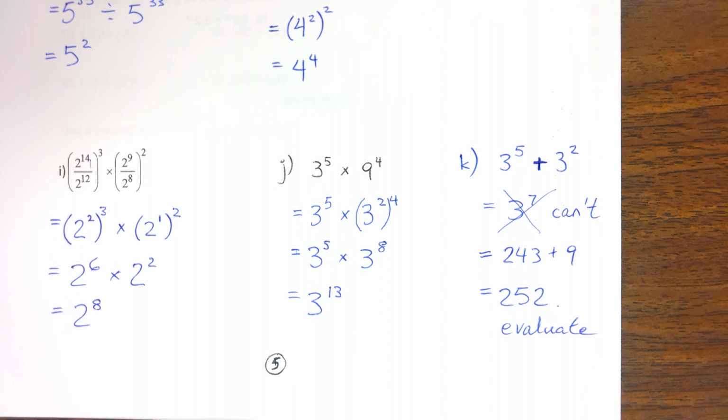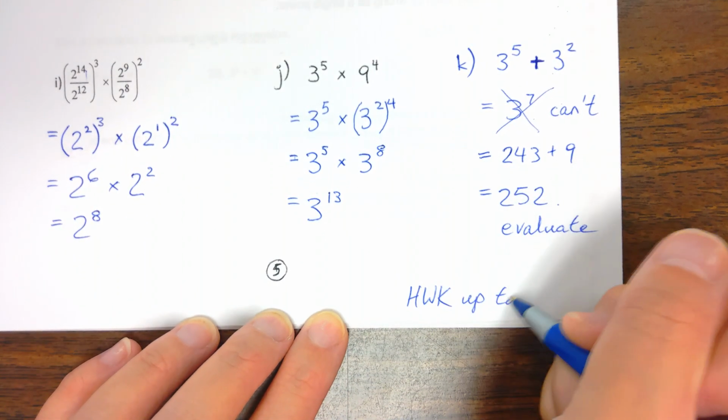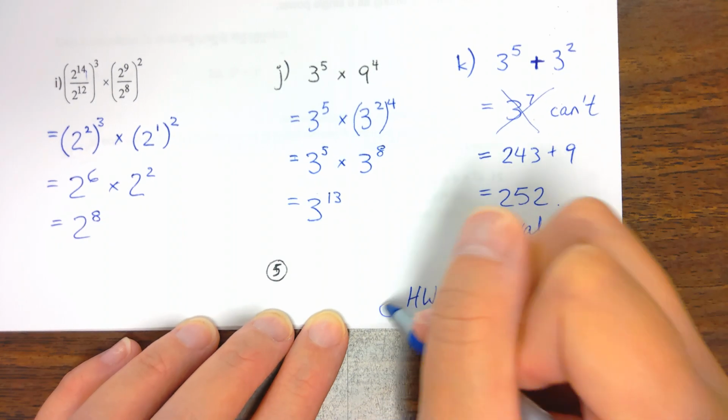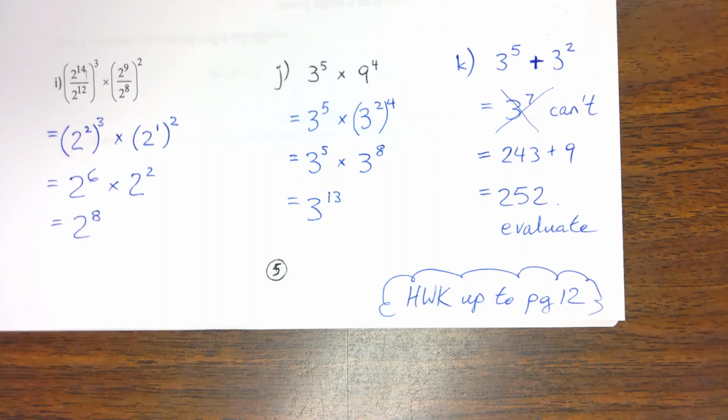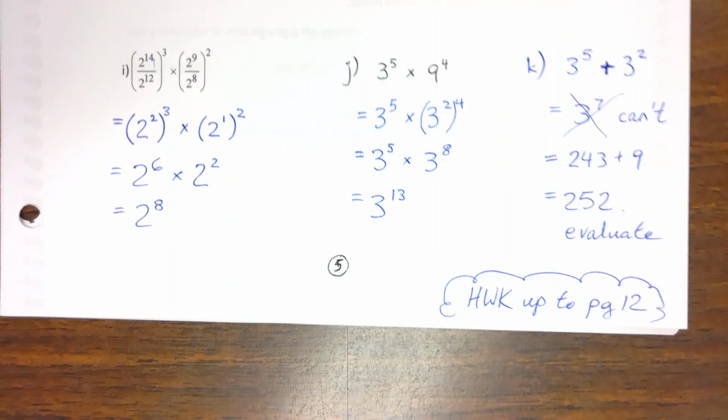Okay, so that's the lesson for today. Since you guys have so much time, like 50 minutes, I'm going to assign a little bit more. Up to page 11. Actually, no, up to page 12. Homework up to page 12. Good. And that's because you guys have the field trip tomorrow. So you have an extra day, and then it's the weekend.